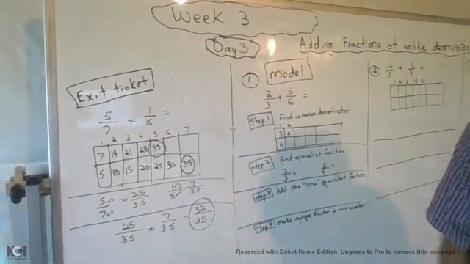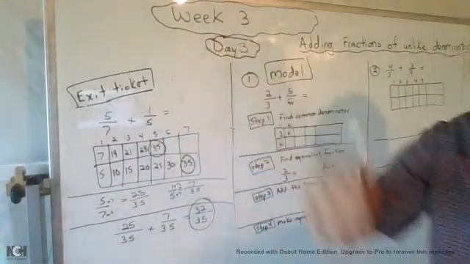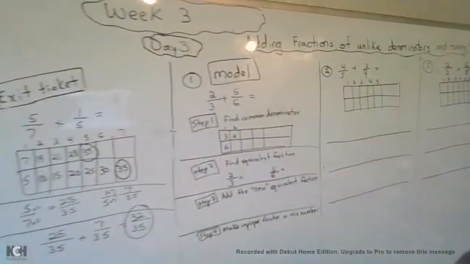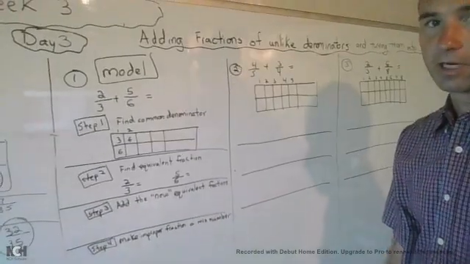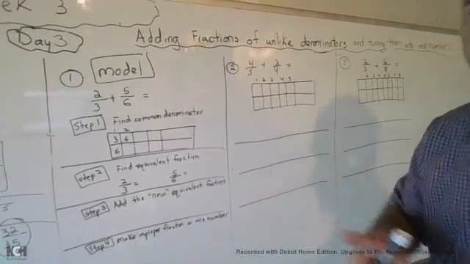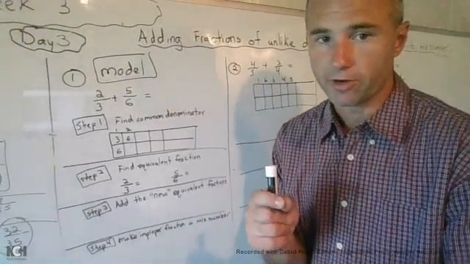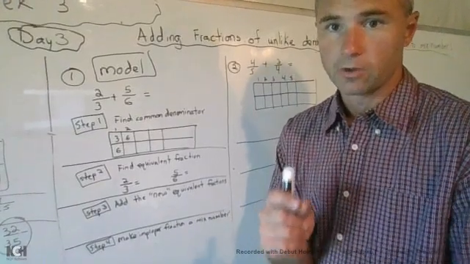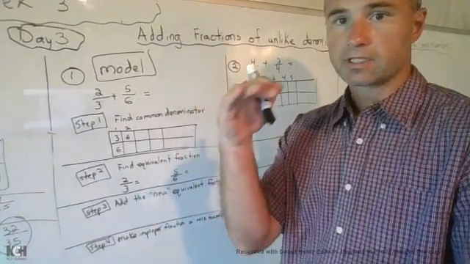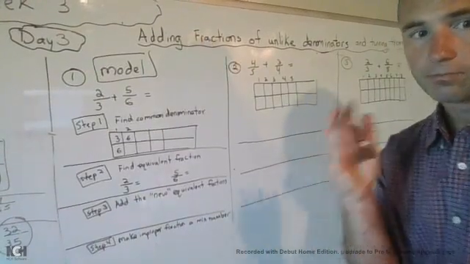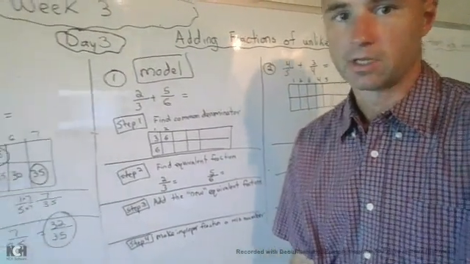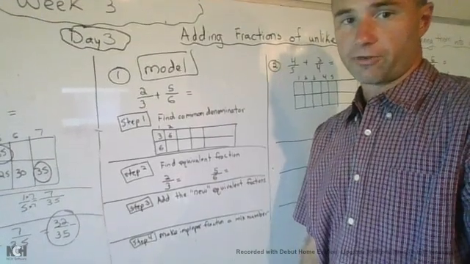So today, we're going to take it to the next level. Keep stepping up, where we are adding fractions of unlike denominators. And we're going to get an improper fraction when we do it today. So then the next step would be to make that improper a mixed number. That'll be our 4th step. All right, you ready for this?